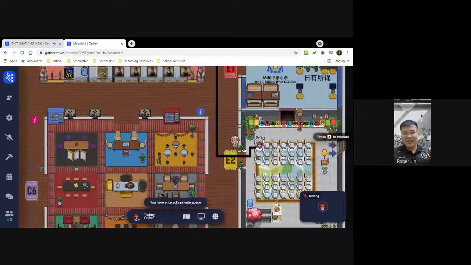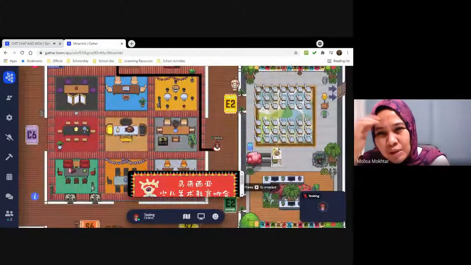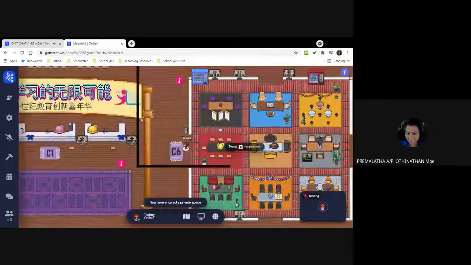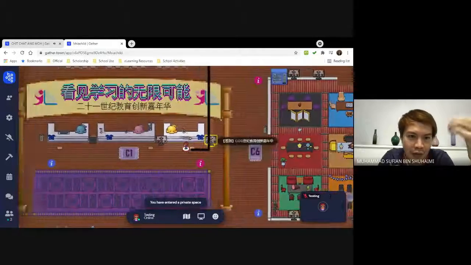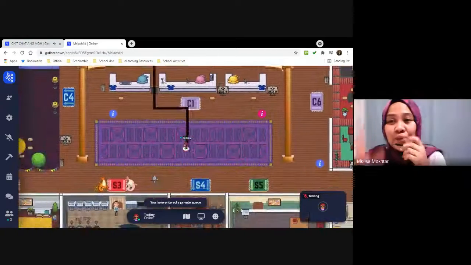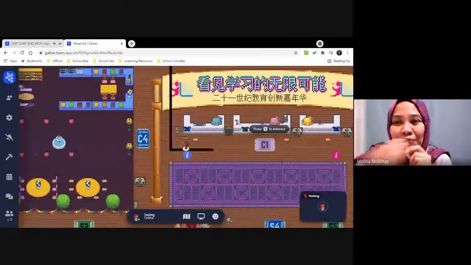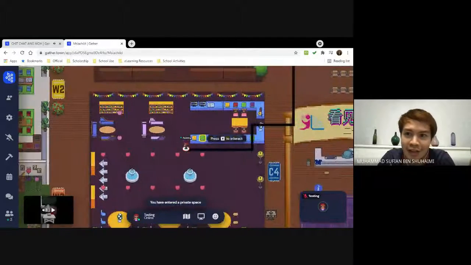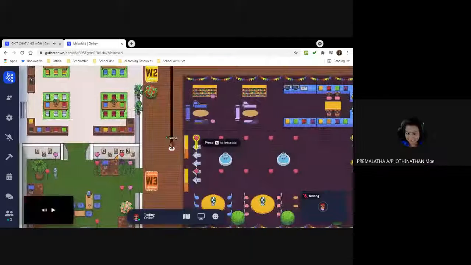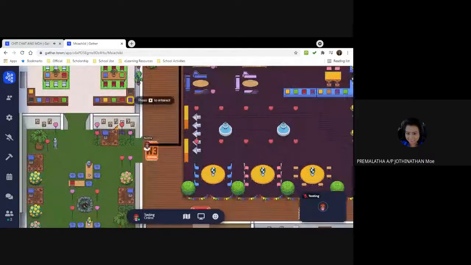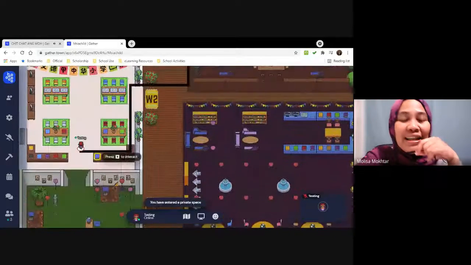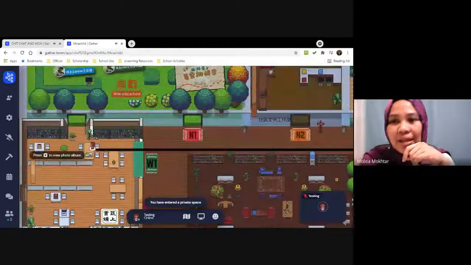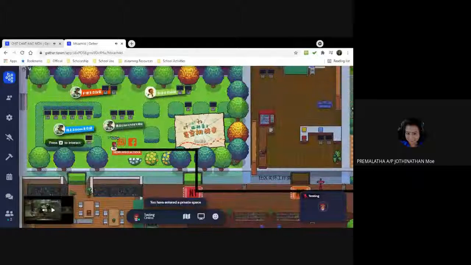Very interesting kan, but quite complicated. Yeah, to me, a little bit complicated. Students can do this, but they need time to familiarize themselves with it. Bukan sekadar students, teachers pun kena be familiar with all this stuff actually. Even I myself, I couldn't log in up until now. It's still a blank white screen, moving around like headless chicken there. But you all can try out later. Bila bukan Google Meet, just try it out, it's interesting because of the visual. It's very colorful and there's a lot of things there.